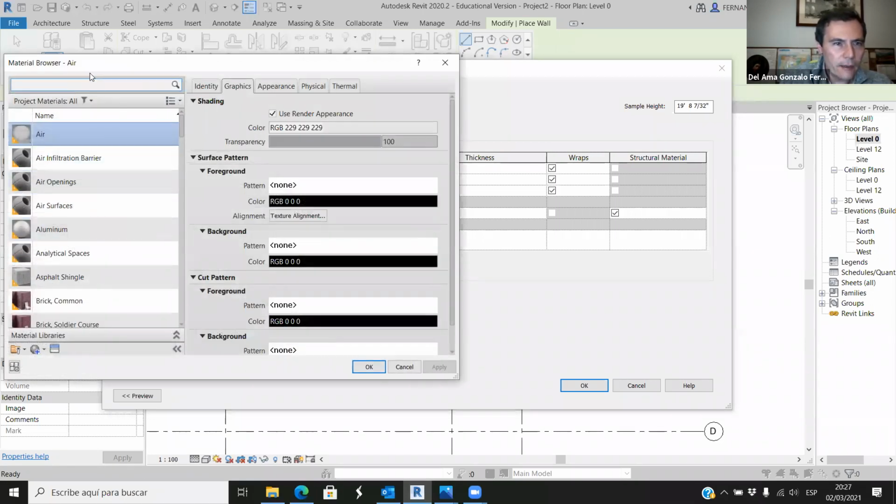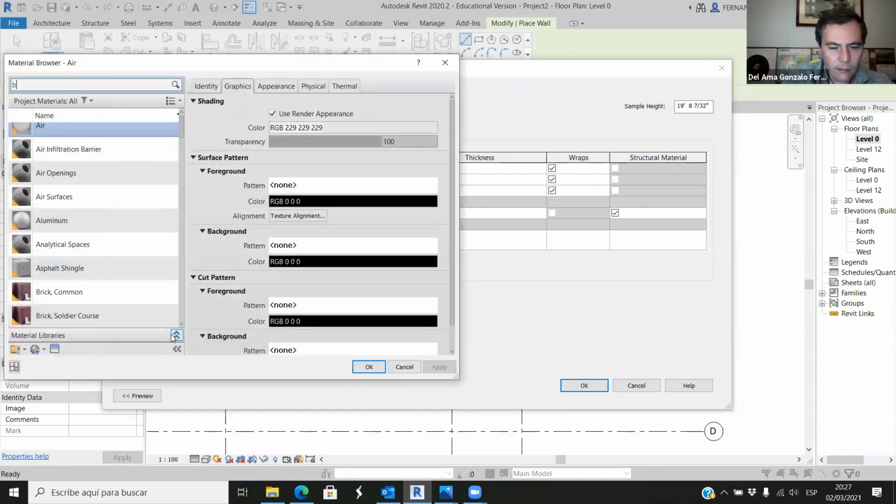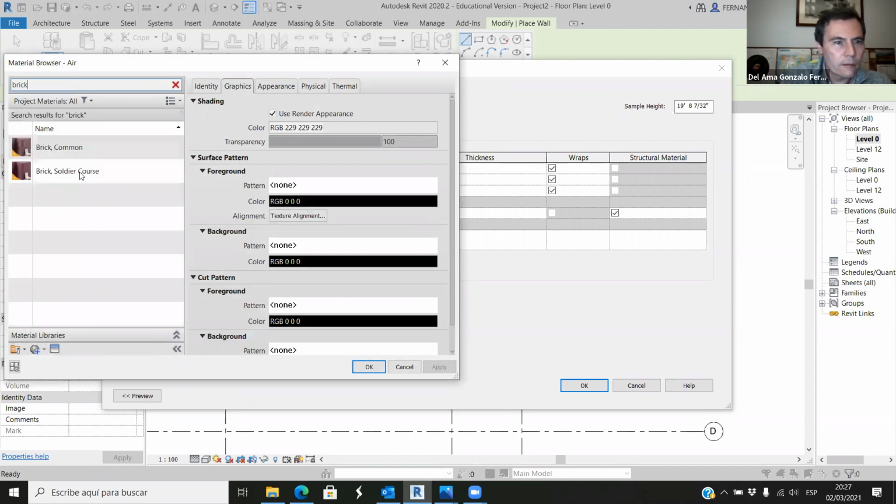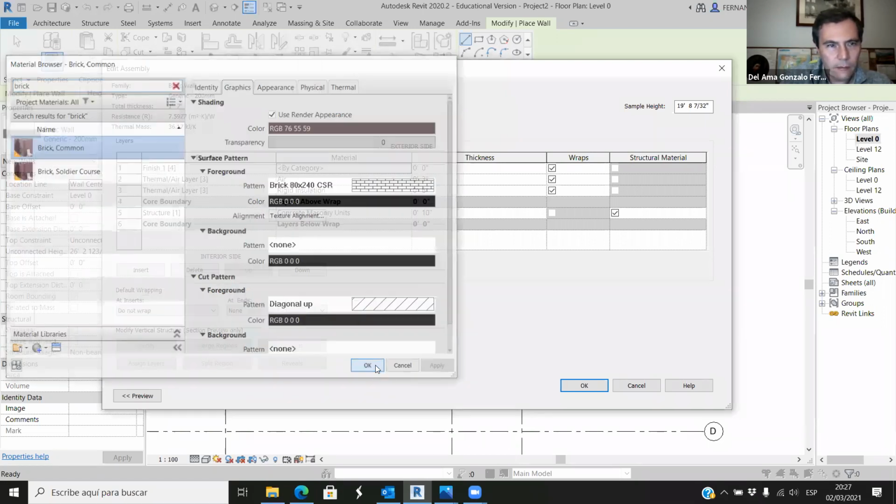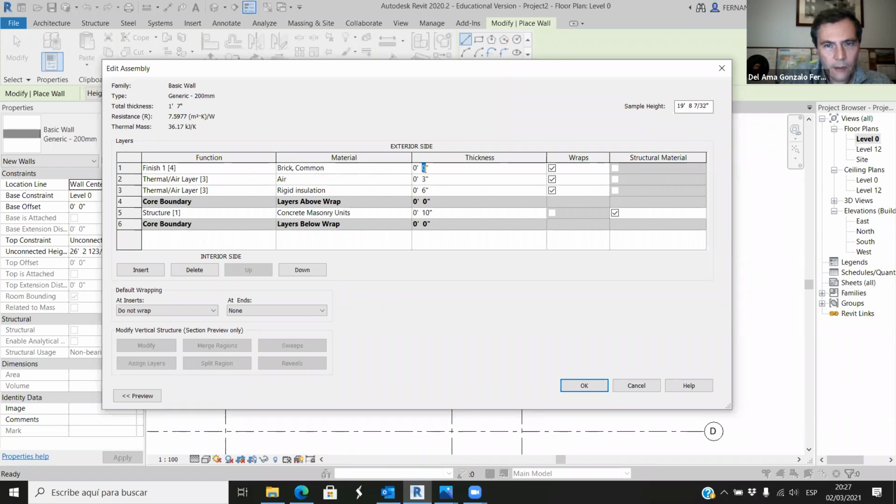We will select brick here, and 4 inches. You see, here we are not talking about the thermal properties, just the thickness and the material itself. So this is the core boundary.